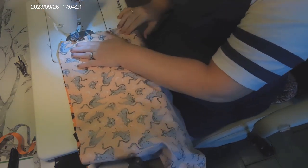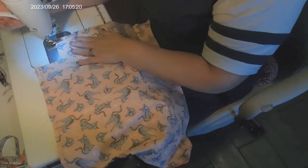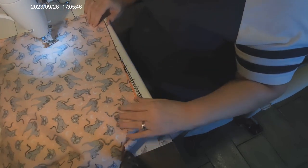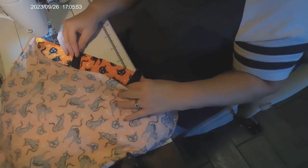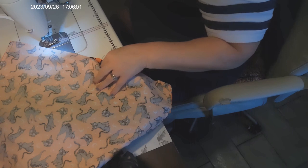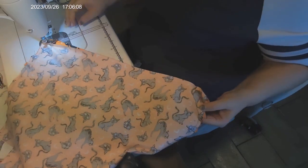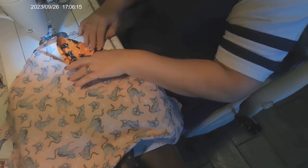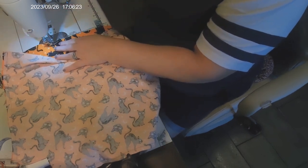Back stitch, of course. Alright, bag is sewn together. Now I'm going to go ahead and put these handles on the bag. I'm just going to eyeball it, but you can be precise if you choose. This is about the middle of the bag. So I'm going to clip one, and then I'm going to line the other one up. And I'm going to sew as close to the top as I can for this stitch. Back stitching.